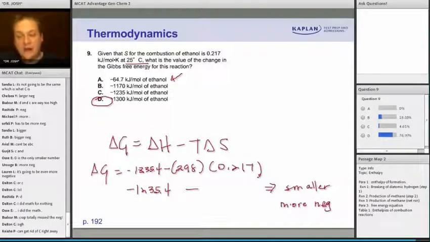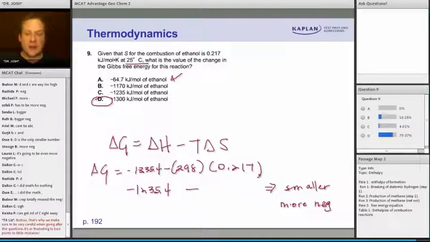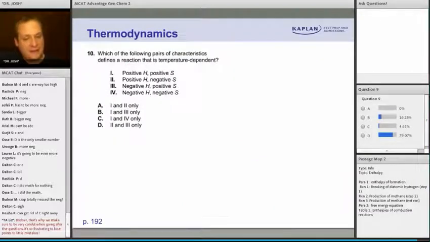And no, because you could have gotten rid of C right away. You knew you were going to do something to 1235 exactly right. Once we knew we were going to make it smaller, we also got rid of A and B. Love it. Nice strategy. You did the same thing I typically do in math. Occasionally, if I'm rushing, I miss a negative. Number 10, though, you guys handle beautifully.